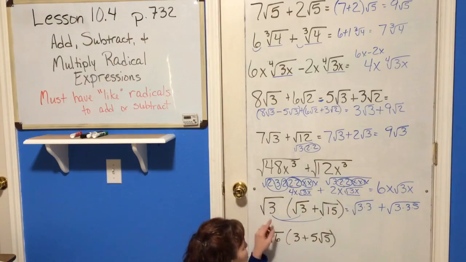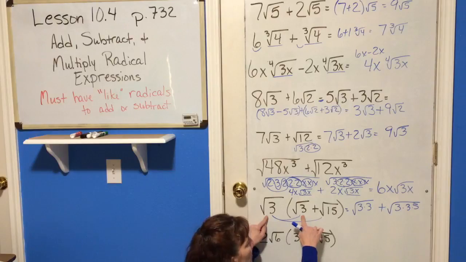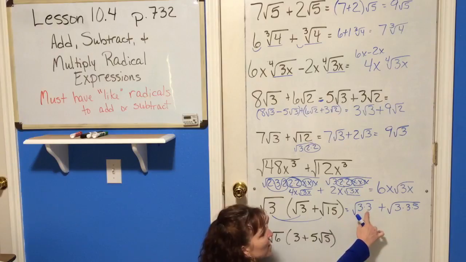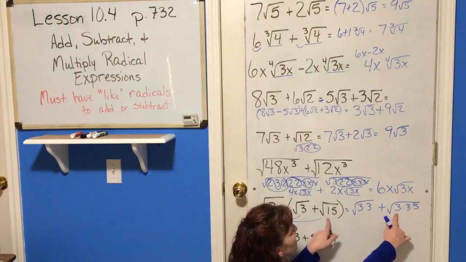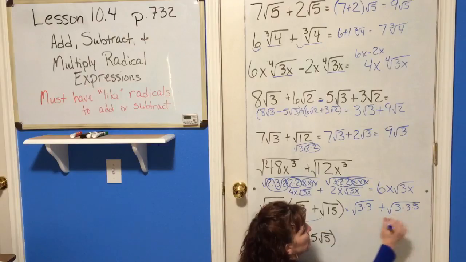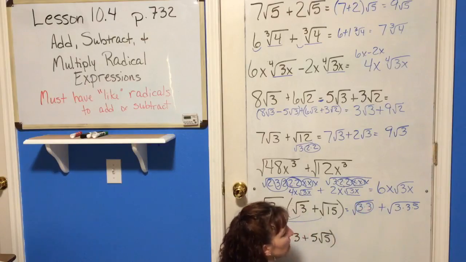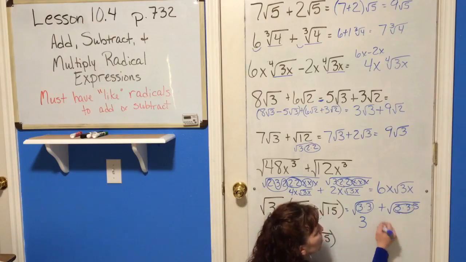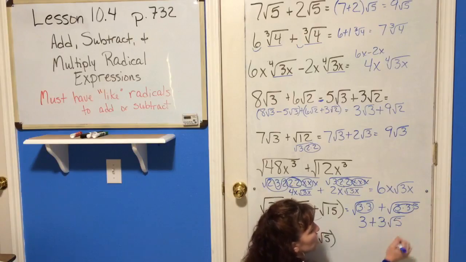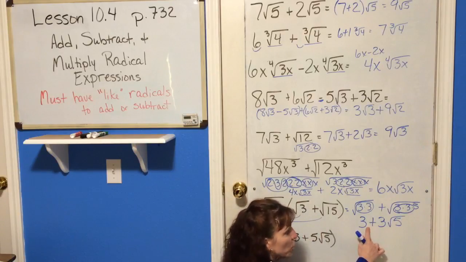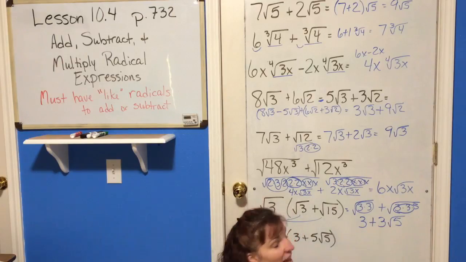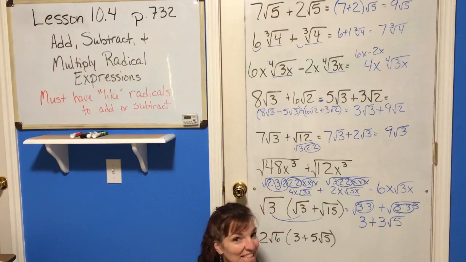Do you see where I get those parts? Square root of 3 times the square root of 3, square root of 3 times 15. So this is the square root of 3 times the square root of 3. They're both under the box. And this is the square root of 3 times 15. 3 times 5 is the 15. So this can come out and be just 3. And this can come out, oop, don't lose your plus sign, and be 3, but there's a square root of 5 left. So now, because this one is a whole number and this one has a radical, you can't combine them because they don't have like radicals. So you're done. And that's it.